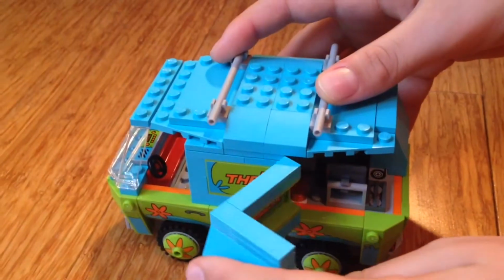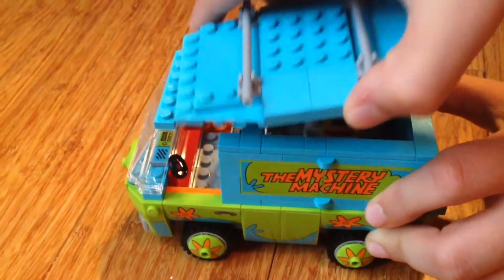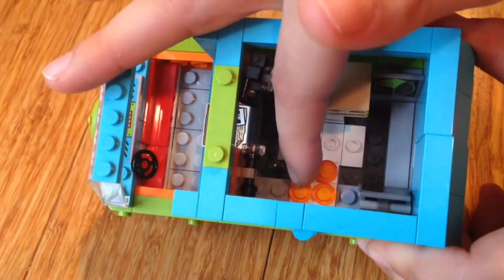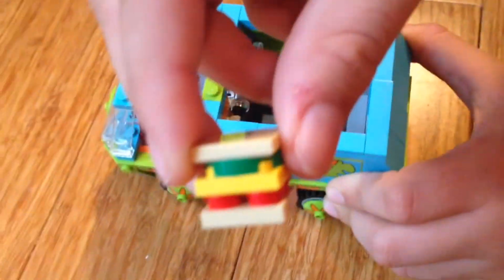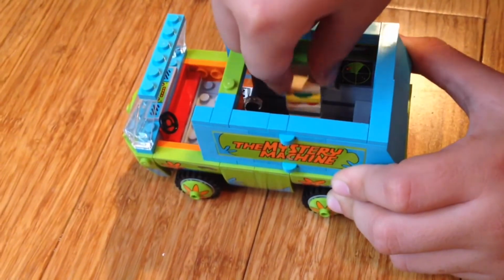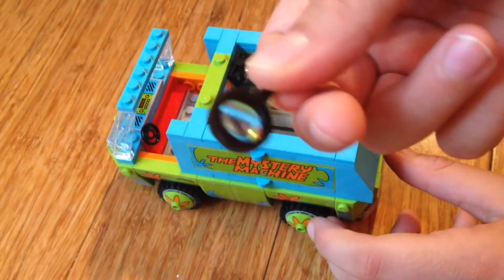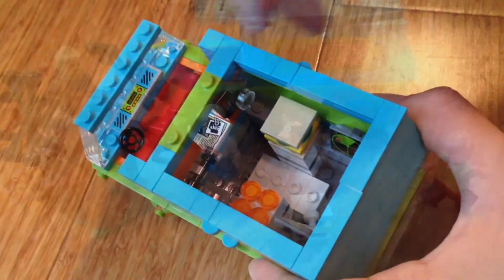So the back of the Mystery Machine can open up, and also the top of the Mystery Machine can come off. It also comes inside with the oven and a sink, also with the hamburger. It also has a magnifying glass and a stand to hold your flashlight and camera.